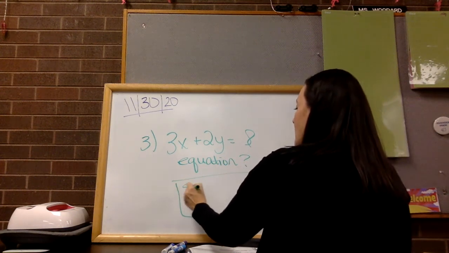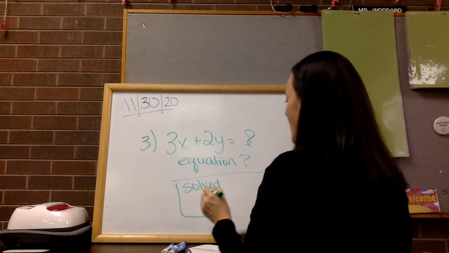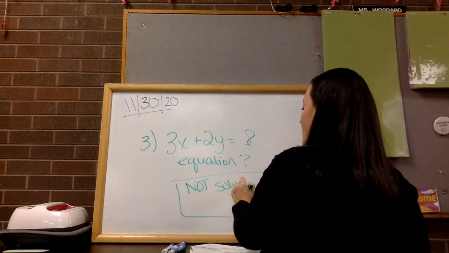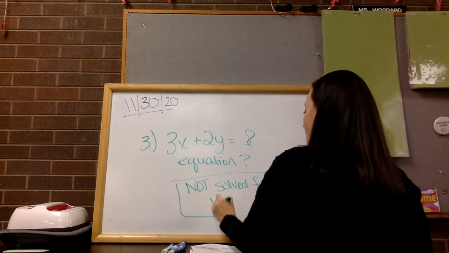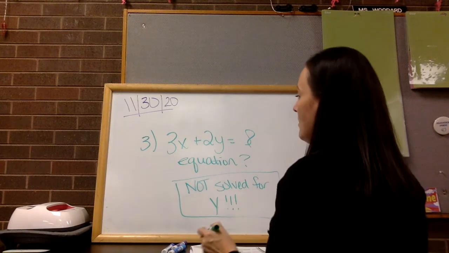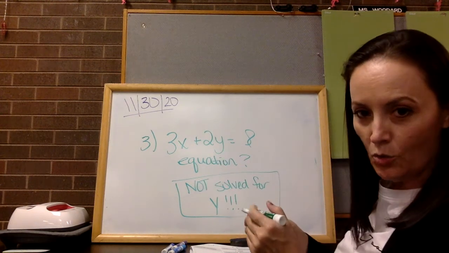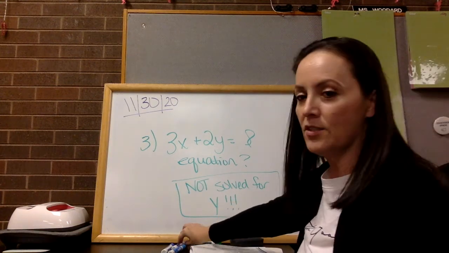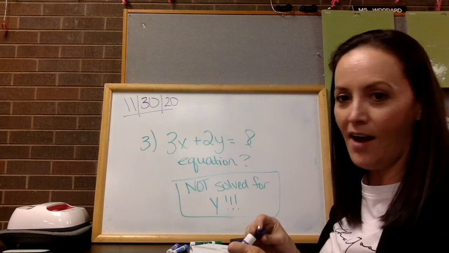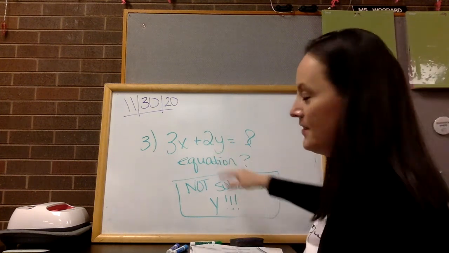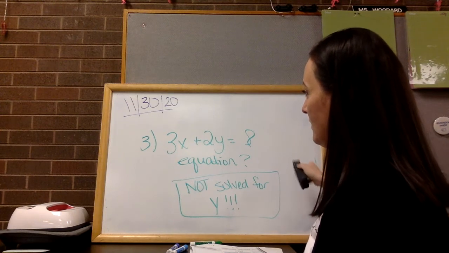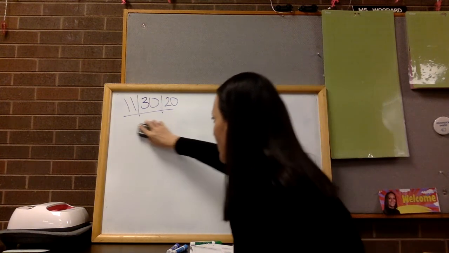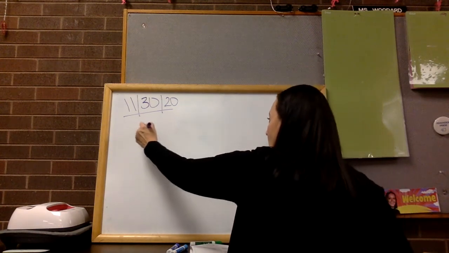The big thing that I notice here is, and this is really important, I should say not solved for y. I would notice that this is not solved for y. This is saying 3x plus 2y equals 8, not y equals mx plus b. We've been working so closely with y equals mx plus b. This is not written in slope-intercept form. This is a whole different form that we're going to look at shortly. It's called standard form. So you guys got to get kind of familiar with that one. That one's going to be a little tricky. It's going to be a little more work, but we are going that direction.